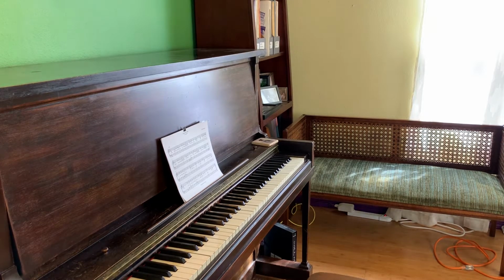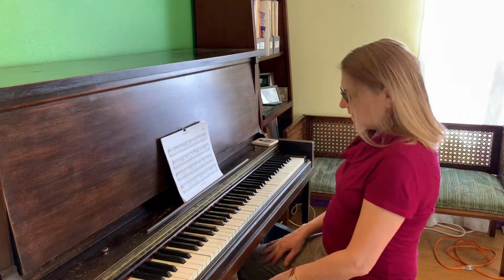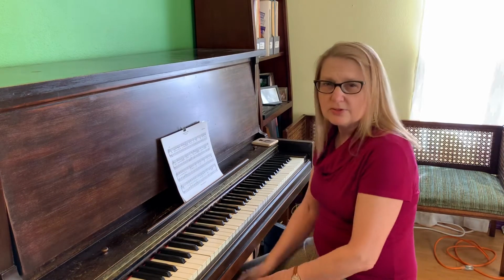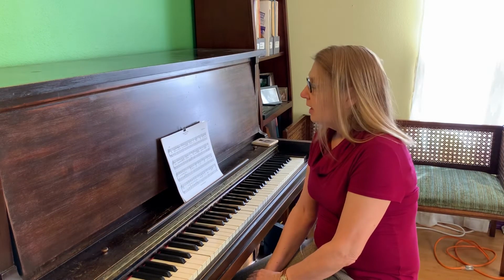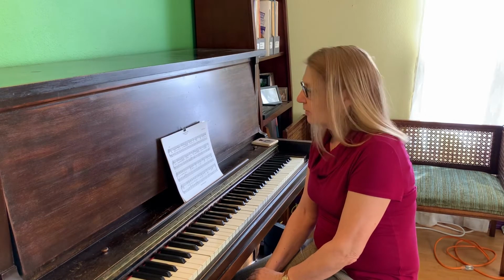Our very beginner level of Lean On Me this week. We're kind of doing a little tribute to Bill Withers, great songwriter from the 1970s who left us a lot of really great songs. And this one's Lean On Me, the very simplest form, just a melody line, okay?